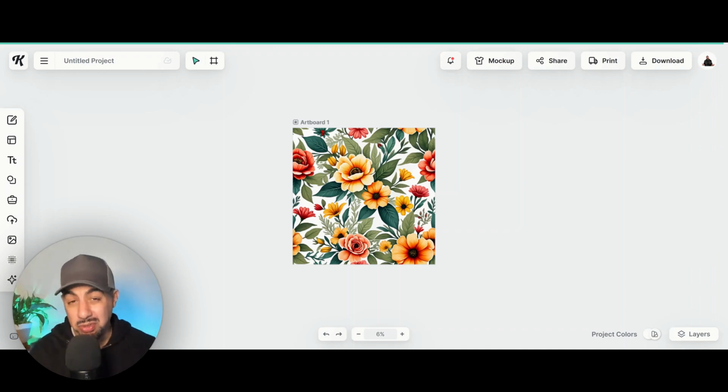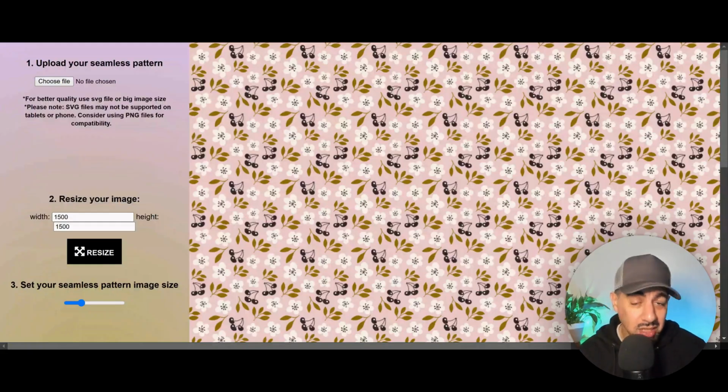So then what we do is we jump onto my seamless pattern checker. Now remember, there's lots of websites on it, so there's no specific website to check. There's loads out there. I'm just going to go to one of them. So have a look at this. Now we're on the Seamless Pattern Checker. Like I said, you can choose as many websites on the internet where you can check this. I just typed in Seamless Pattern Checker quite simply.